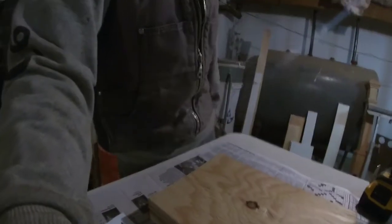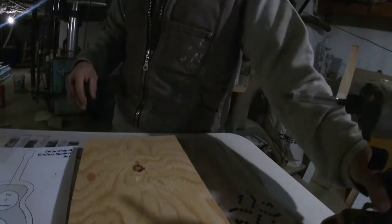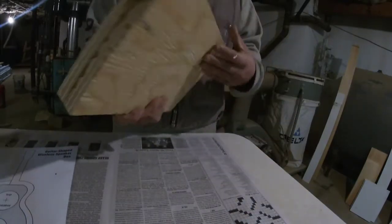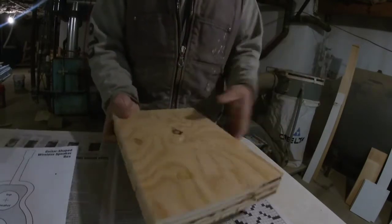Whenever you're gluing something together, you're gonna want to let it set up overnight. Give it a good 24 hours. You want that glue to harden right up. Then you get this. Right there.